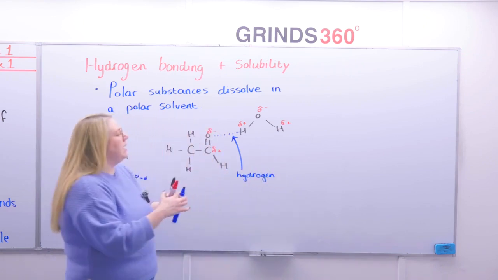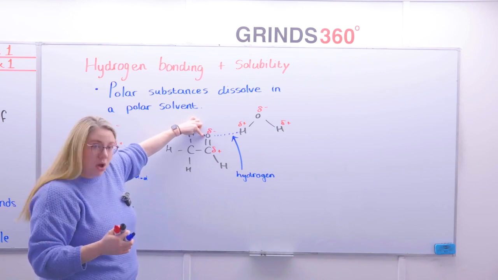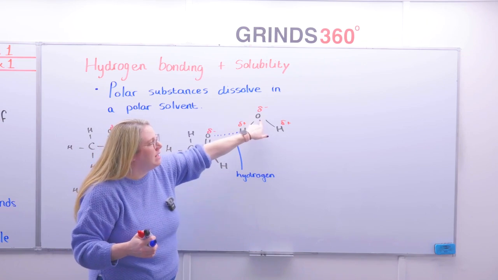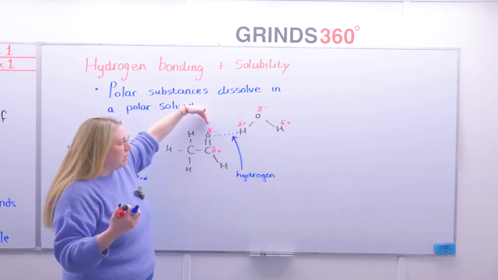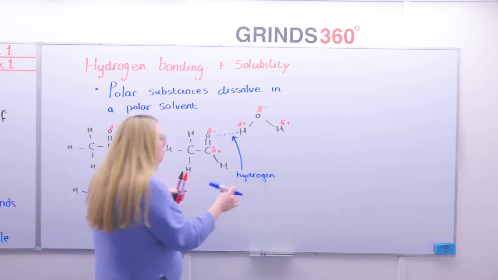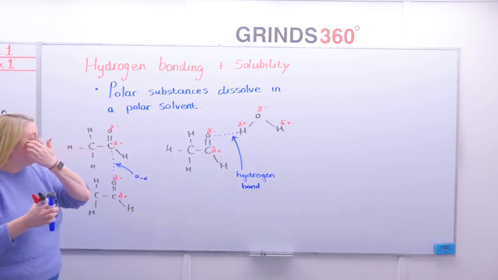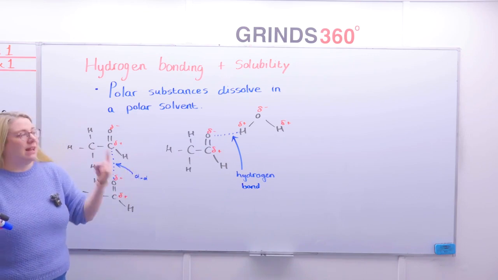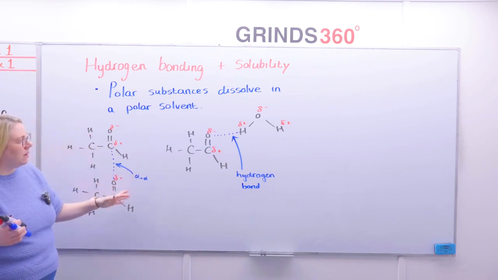Because, looking at the structure, there's an oxygen here. Is there a hydrogen attached to that oxygen? No. But there is one here on the opposite molecule. You have a hydrogen attached to an oxygen, leading to the bigger dipoles and the stronger interaction with the next molecule, which is, in this case, the aldehyde. That is a hydrogen bond. There are some families of compounds that will form dipole-dipole with their own molecules, but hydrogen bond with water. Aldehydes and ketones are the top examples of that, technically esters as well.